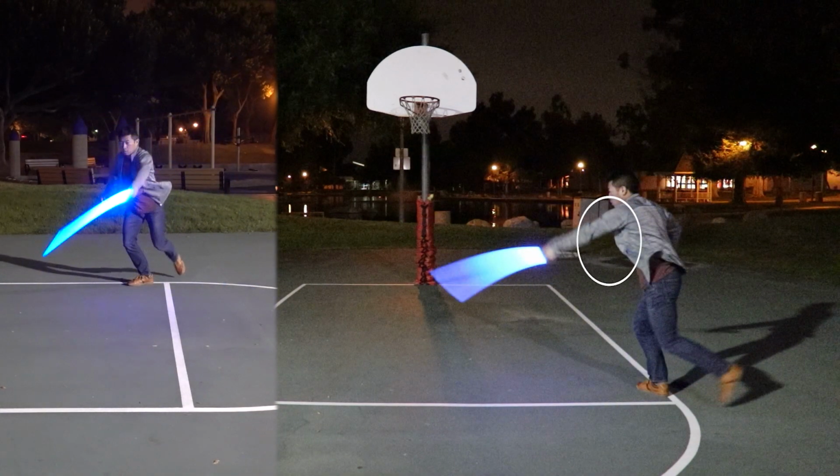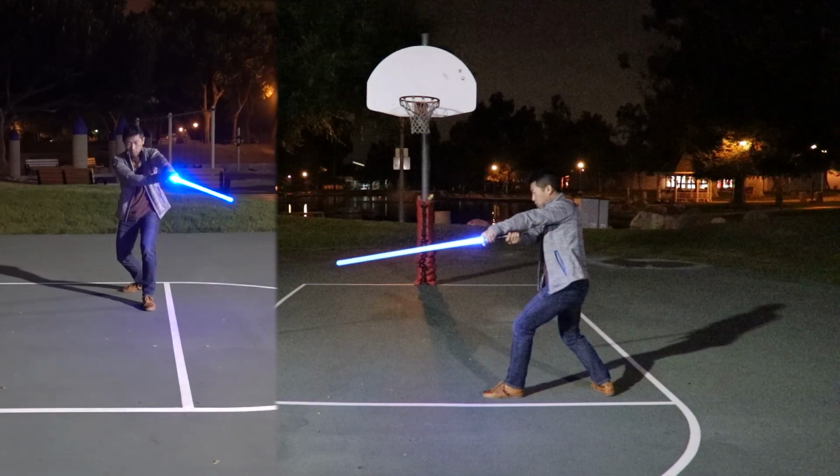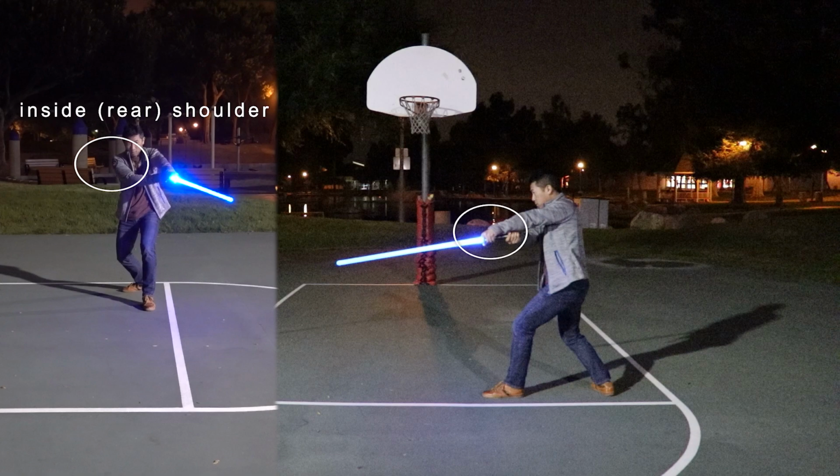On a slip cut, the lead shoulder must remain in the lead. For all cuts delivered from the inside hemisphere, the dominant hand should be pronate. That is, the palm should be facing towards the ground. The dominant arm should also be straight.